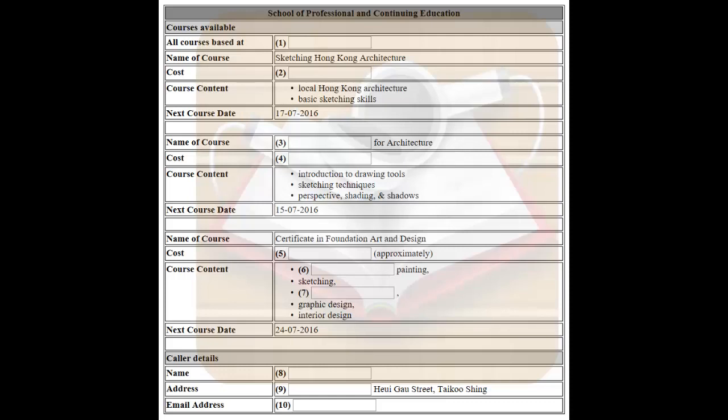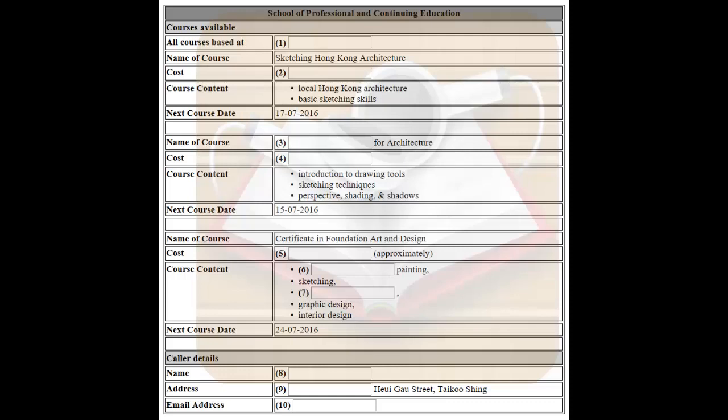That's right, we do. We offer several courses which may be of interest to you. If it is design you're interested in, we also have another course called the Certificate in Foundation Art and Design. Or if you're more interested in the architecture side, we have a course called Technical Drawings for Architecture. Actually, where are you based? I live in Taikoo Shing. That's quite convenient, as all three of these courses are based at our Island East campus, which is in North Point, so it should be very easy for you to get to class.